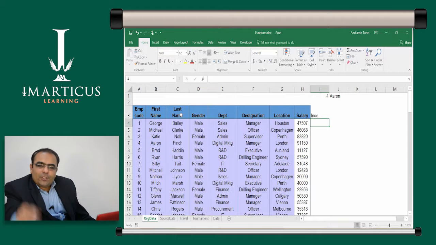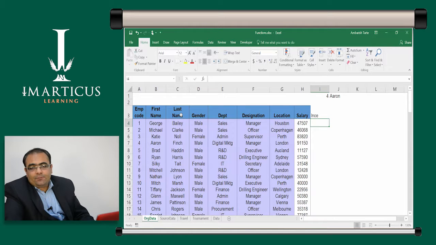The basic requirement of Vlookup is there has to be a common column between the two sheets that we are working on. And most of you must have realized that this requirement was also in the case of lookup. The employee code was the common point in the earlier example. Here as well, it's the employee code which is common between sheet number 1 and sheet number 2. The other requirement of the Vlookup is that the data for which you are doing this entire exercise, in this case the incentives, should not be on the left side of your common column.